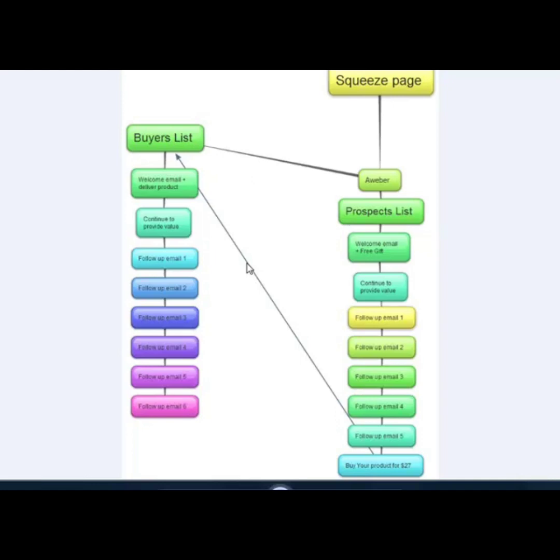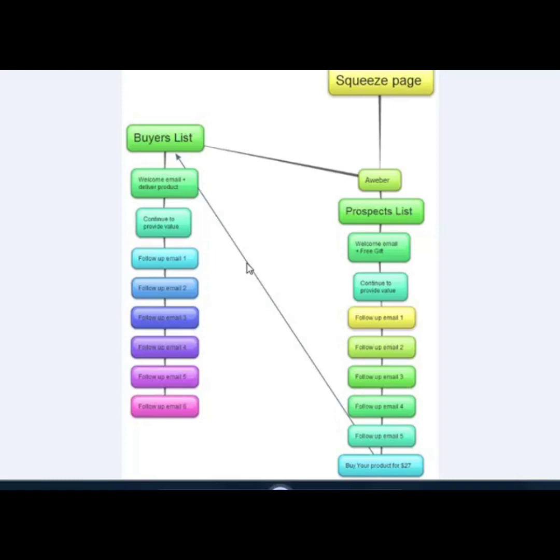So in this video we've discussed the importance of having a good sales funnel in place, and you now know that it must work on 99% autopilot. It does take some time to set up initially, that's absolutely fine, that's normal, but once the core of your sales funnel is in place, it should work on 99% autopilot, with the exception of you having to go in occasionally and making a few tweaks. Next, you must segment your lists when someone buys. We've discussed that, and that's very, very important.